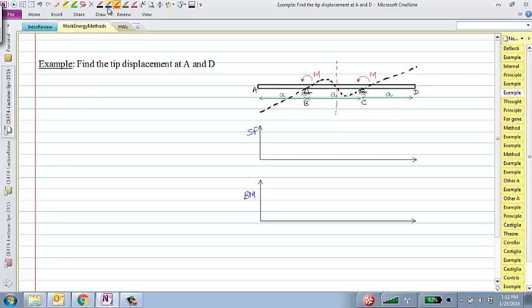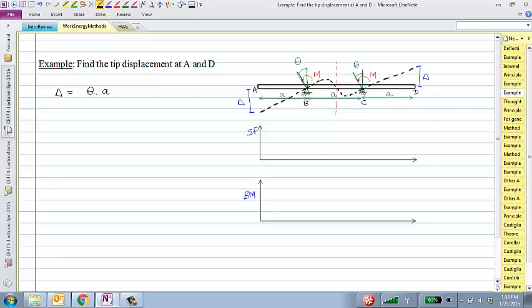Now what the problem is asking you for is this displacement, either displacement at A, and as you can see from anti-symmetry, it would be exactly the same displacement in the opposite direction at D. So how can I find that displacement? Go ahead. Okay, so yes, one way indeed is to find the rotation at this point, or equivalently the rotation at this point. So that would be theta, and it would be exactly the same theta here. So if I know theta, then I can take this length A times theta, and that would be delta. I'll write that delta is equal to theta times A. So essentially, we have boiled down the problem of finding delta to the problem of finding theta.